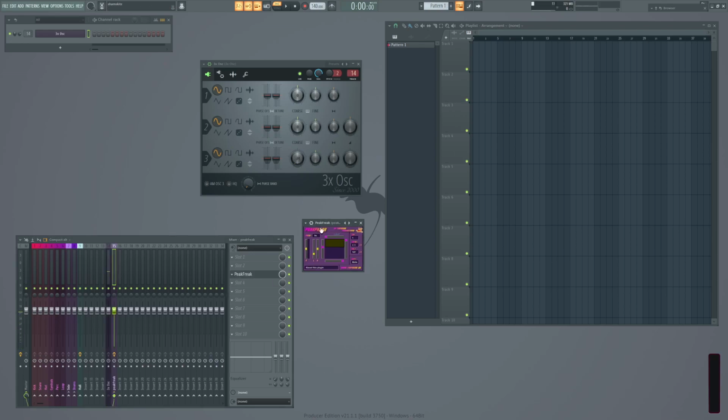All right, so PeakFreak shows its little input audio level here, and then the L and R, it's not left and right. That's length and release. So length is like the hold parameter, and release is release.